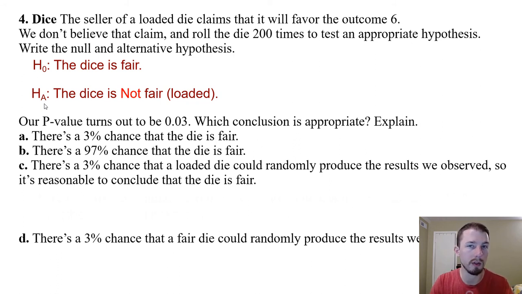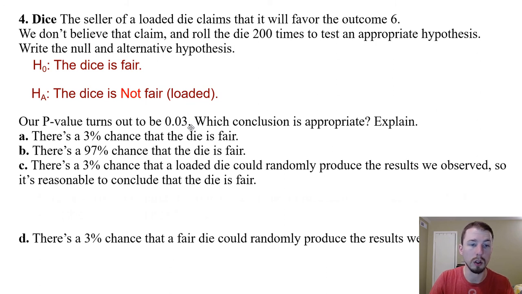Now typically we default to 5%. This isn't like super serious life or death, so we're not going to do 1%. And I suppose depending on how often it's okay for you to be wrong, you might set the alpha level down to 10%. But even if we set it to 10% or 5%, it's still going to be statistically significant because our p-value was less than the alpha level with this 3% p-value.